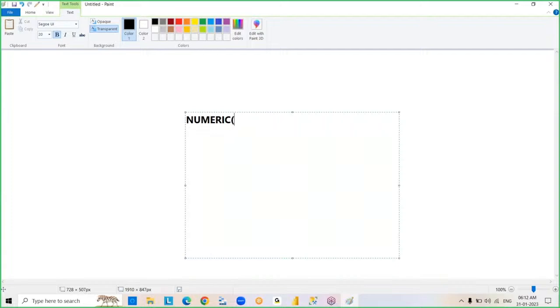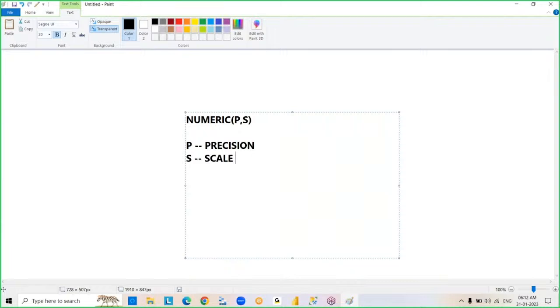Is numeric data type. This also comes under number only, numeric of p comma s. See, numeric is data type, P comma S is length of the data type. Okay, so here P stands for precision and S stands for scale.